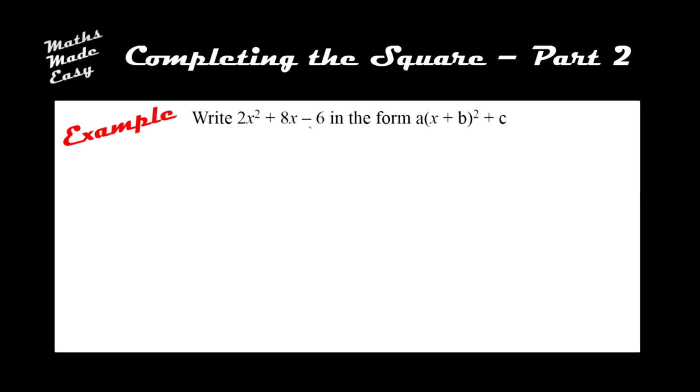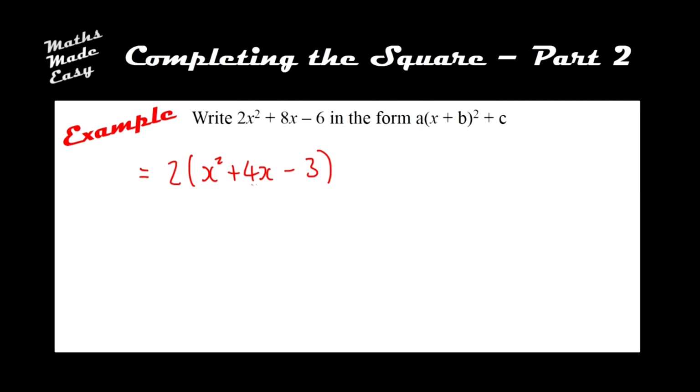So when you get a question like this, the first thing you need to do is factorize whatever this coefficient of x squared is out from every term. So I'm going to take 2 outside, and then inside I'd need x squared for 2x squared, I'd need 4x to make sure that I get 8x, and I'd need negative 3 to make sure that I get negative 6. What I can do now is ignore this 2, ignore these brackets, and just imagine that this was actually my question, and that's what I was completing the square on. x squared plus 4x subtract 3.